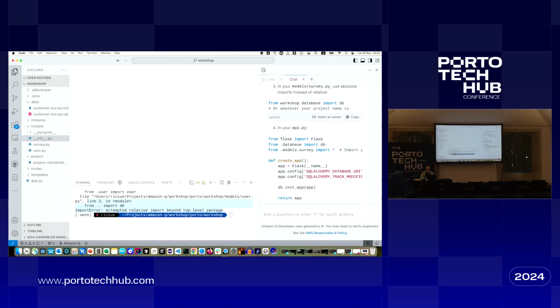So again, our job is to review this and not actually use the code exactly as it gives us, right? And sometimes it's trial and error. Let's try something different. Okay. How do I restructure the code so that I avoid the error?